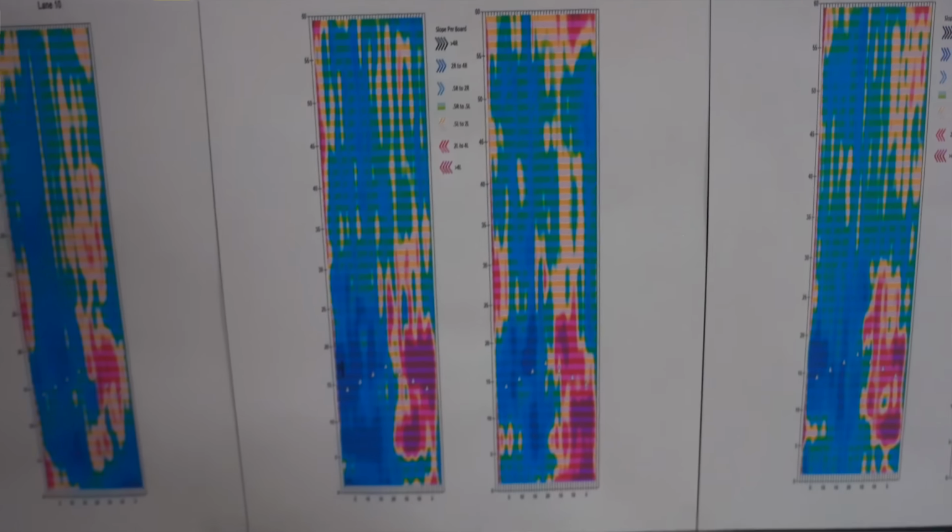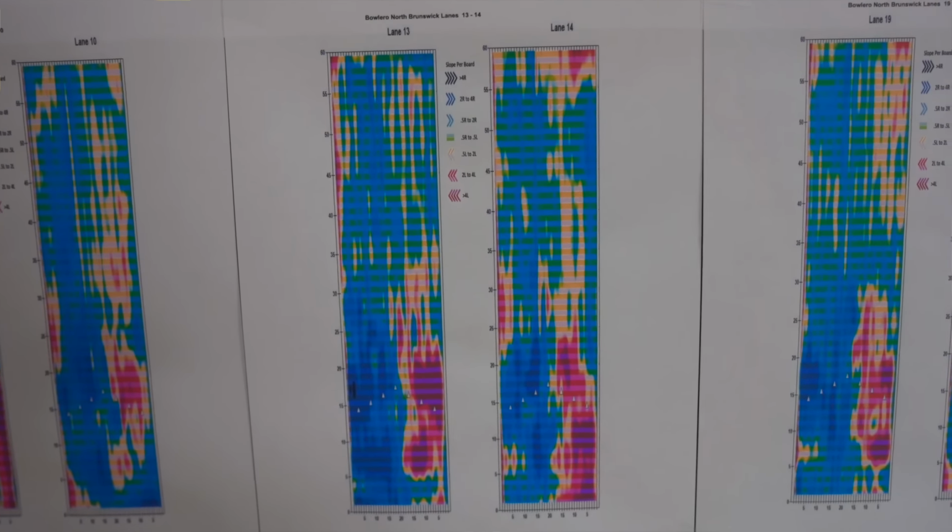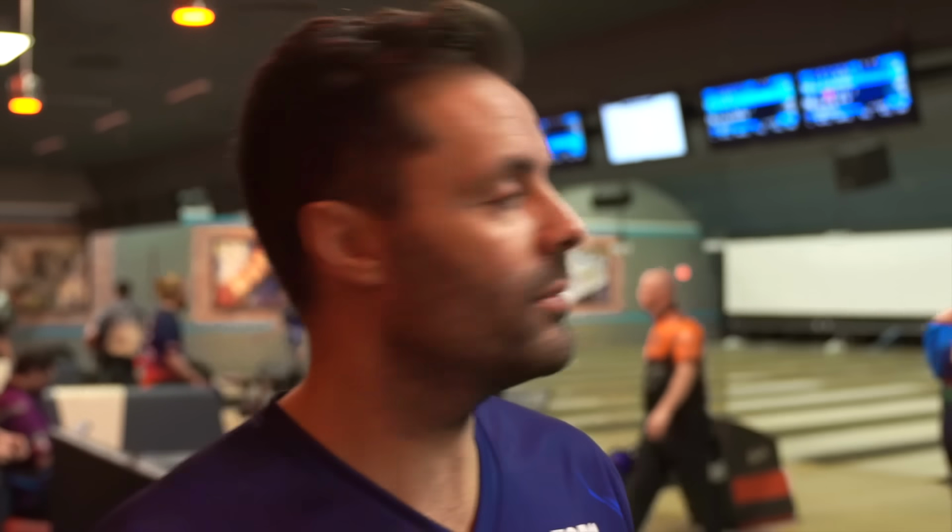And so let's rewind to the very beginning when we looked at those lane map graphs. Well, 3rd, 10 and 14 has way more red than any other pair I bowled on in this bowl. So you can see how much more it's hooking. The lane map is saying that the pair is going to hook more, and therefore everybody's choice on this lane is to migrate further and further left. So not only does the pair hook more, now bowlers are migrating left more, taking the oil away more, and so it just exaggerates that lane graph mapping as well. Interesting stuff.